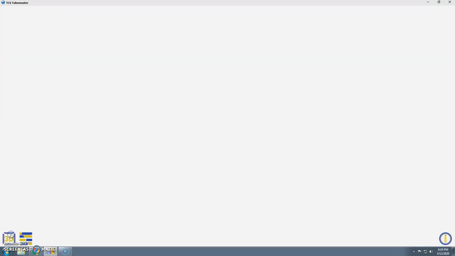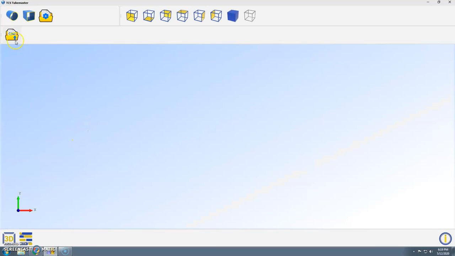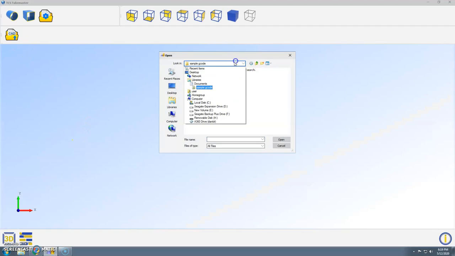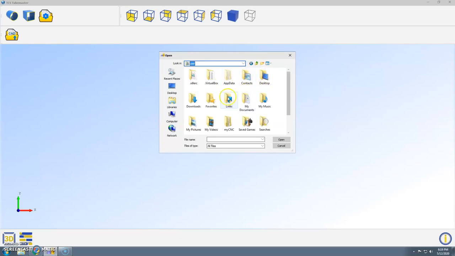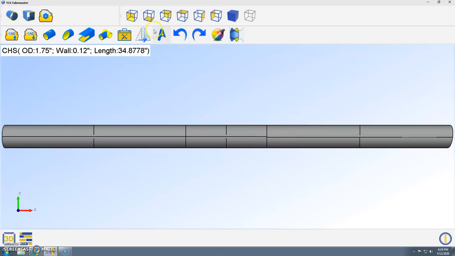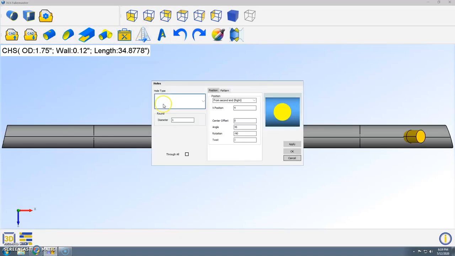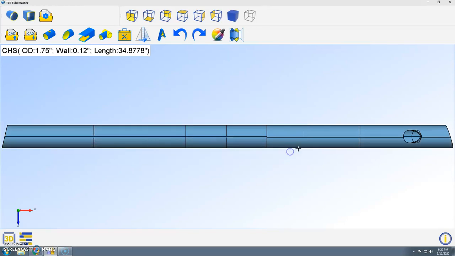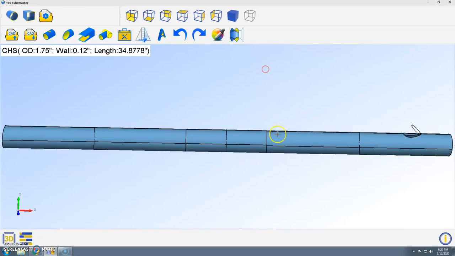Back to the 3D model. So back at the beginning, I go to the 3D model that I wanted to import. So this is the model that we imported. I added a hole. It will remember what I had done before. I'm going to do a through all on this. Apply and OK. And you can see that we now have a hole pulled through.